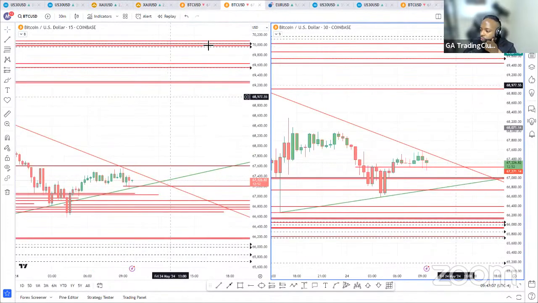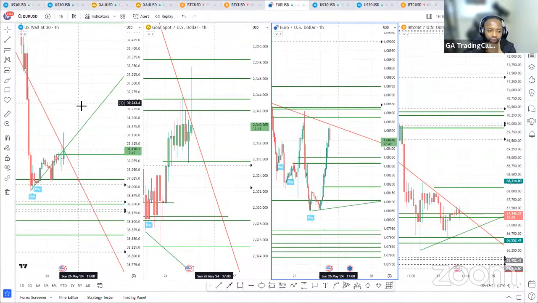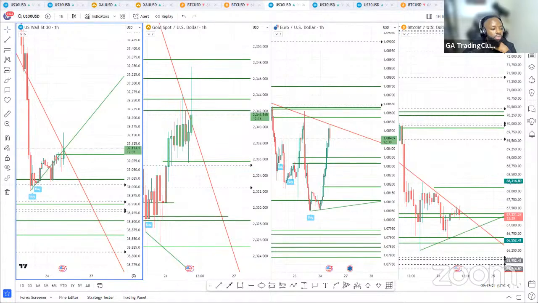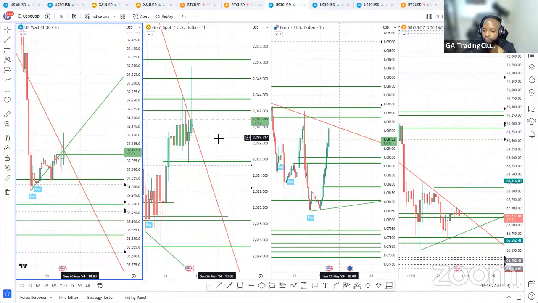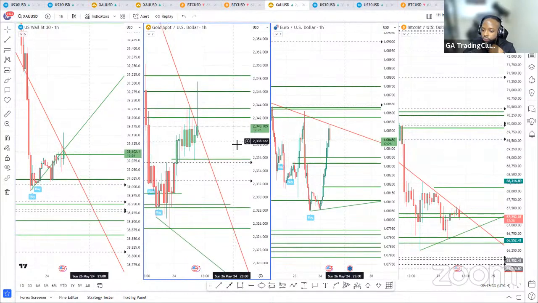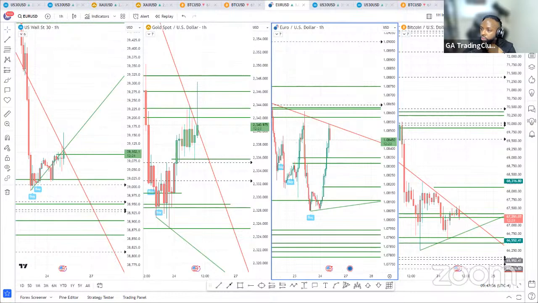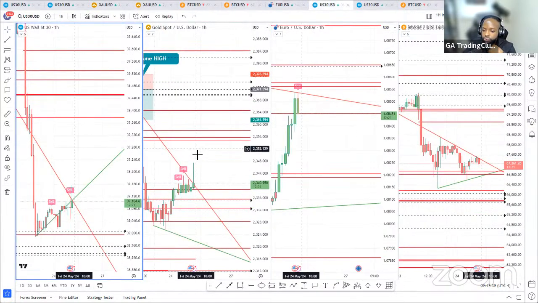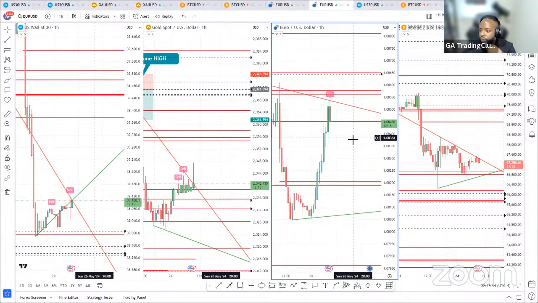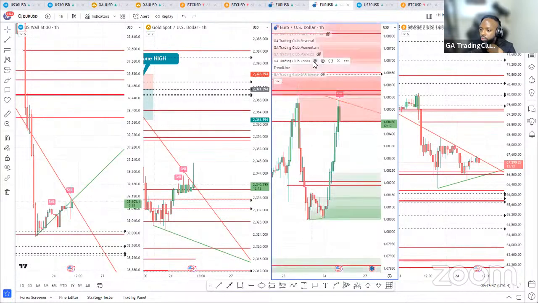Okay, so no sales for BTC for the hourly timeframes. Hourly timeframes, I don't see anything here. Nothing for US 30. And also I need to remember, okay. For the hourly timeframes, nothing for US 30. Here, nothing for gold on the hourly. For buys, nothing for buys as well. For sales, nothing for sales. Might have an entry for a sell on EU here. However, let's see what we have.